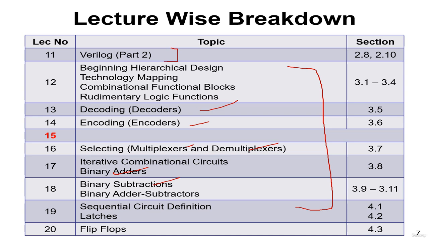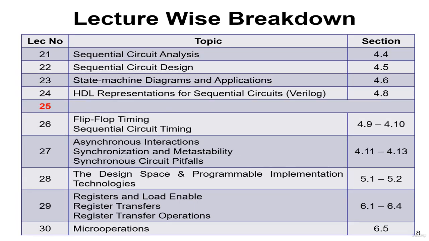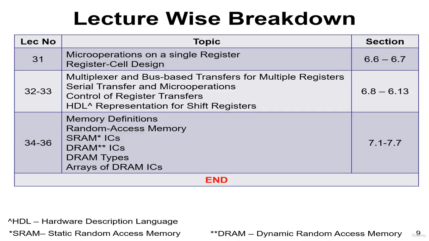Then we would start with the sequential circuit design. We would study the latches and flip-flops, which are the basic elements for any sequential circuit. Once we have understood latches and flip-flops, we can carry out sequential circuit analysis and design, and we would study the state machine approach and some issues related to sequential circuits. Once we are done with the sequential circuits, we would learn some applications of the sequential circuits that include the registers as well as the counters. So this would be the third portion of our course.